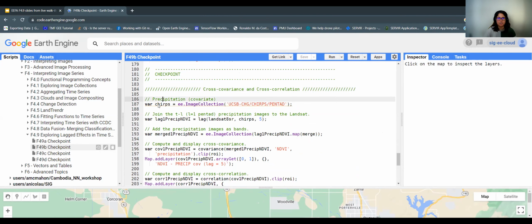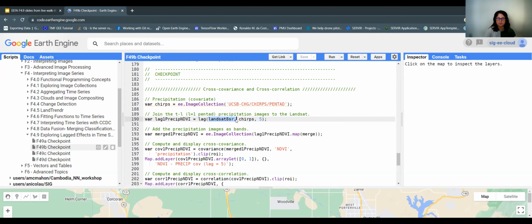The first thing we're doing is just getting our CHIRPS image collection. This is the precipitation data. This is our covariate. We are seeing whether it has correlation with the NDVI value or not. And this is the lag time that will start with 5 days. So we'll create a new variable here, lag 1. It could be lag 5 since we're working with 5 days, but it could be lag 1 because we are working with 1 pentad, which is 5 days, and then precipitation and NDVI, because we're looking at these two variables and how they are cross-correlated. And then we use that lag function to create a lagged collection.